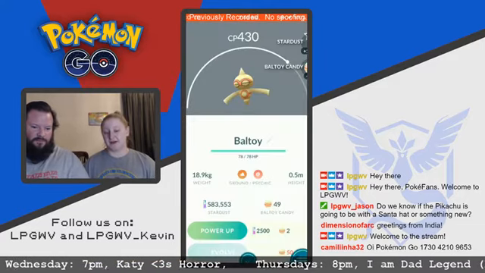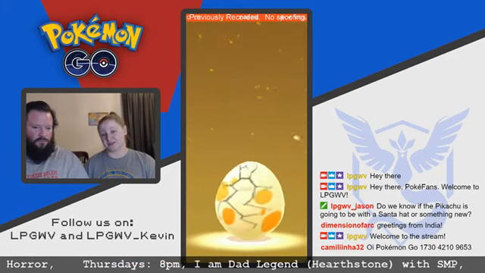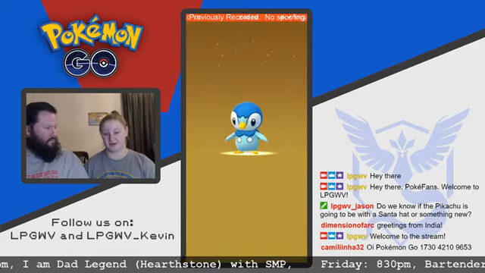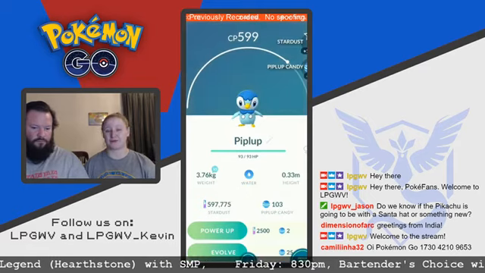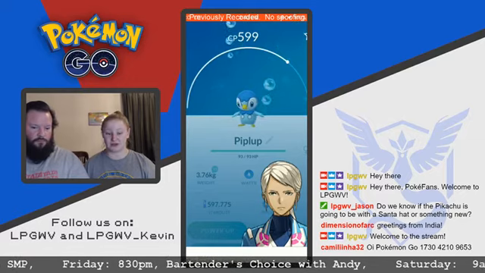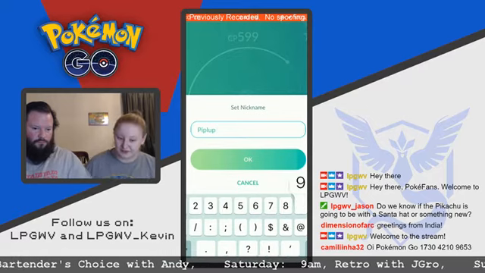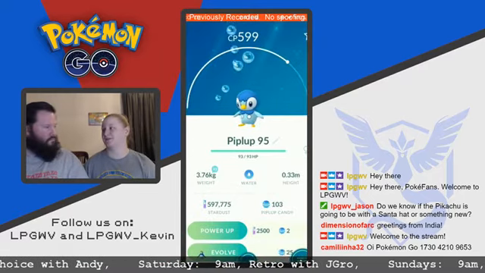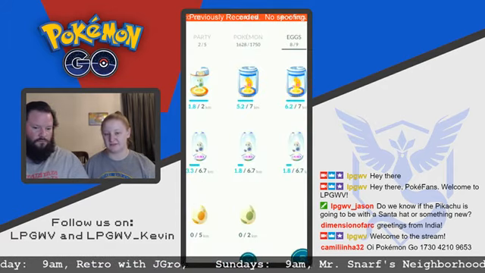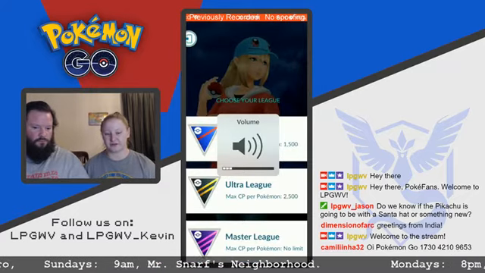Yeah, I have not had much luck with the hatching as of late. But I hope that this event will give us some new good hatching, because I'm quite tired of the current hatchings. I think this Piplup was my favorite hatch of the week. It had particularly good IV, so I'm pretty excited about that. As you can see, that's a 95, so pretty excited. I do have the final form of that one, so it's not strictly necessary, but I do like to find a good Pokemon with its internal dynamics.